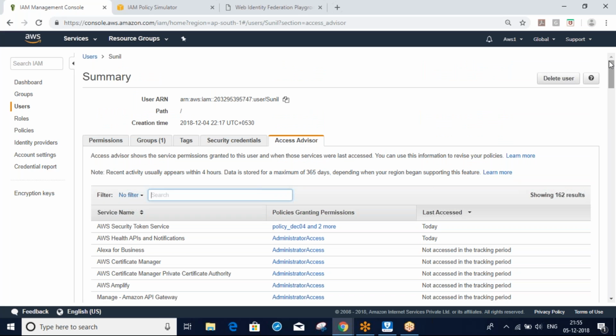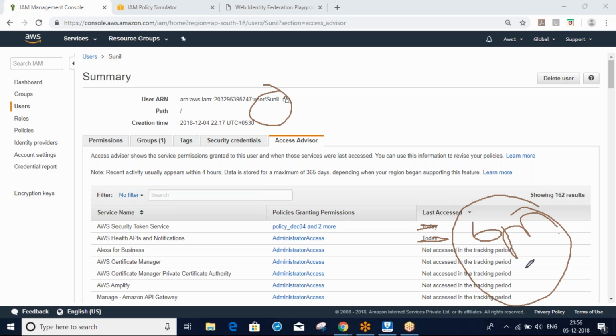For example, if it is showing 6 months, I will contact Sunil: hey boss, you are not using your IAM user to access AWS, it is showing 6 months, which means your last access time is 6 months ago. Whether you really need access to AWS or not, we can cross check with that user. If you don't require it, then we can delete this IAM user from AWS.